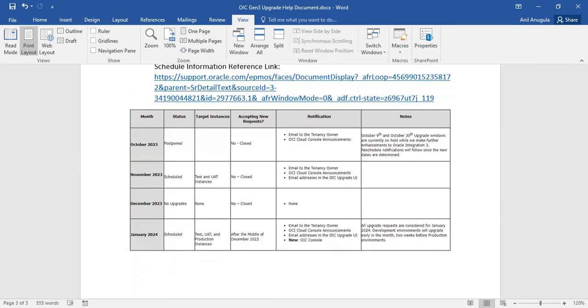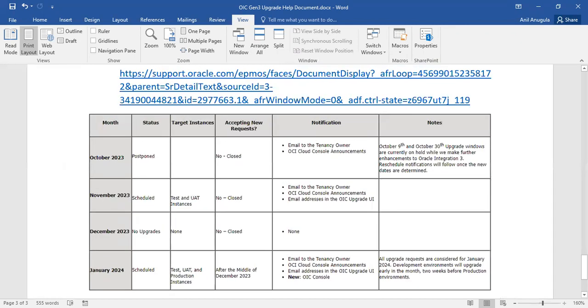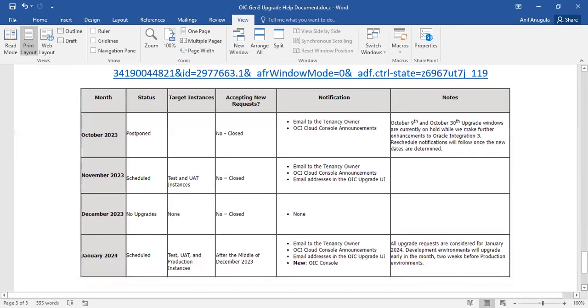Let me just zoom in. Okay. So you can see accepting new requests for the upgrade. October, November, December: closed, closed, closed. For January, after the middle of December 2023.